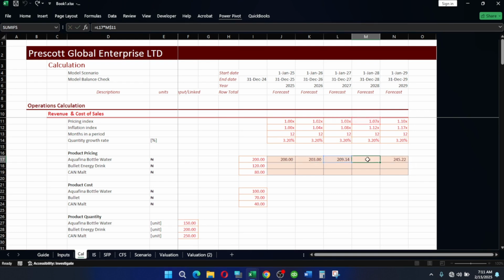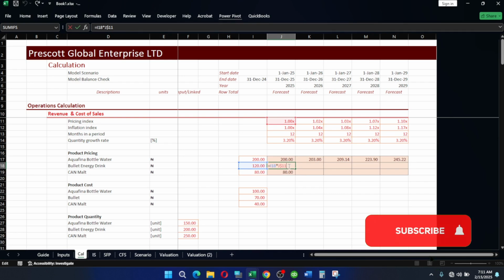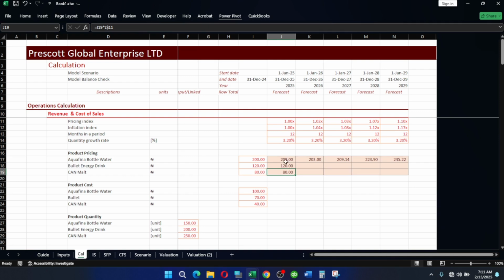You can see, everything is okay. So if I drag it down, it will still take reference from that. Now the row has changed, the column has changed as we come down, but for the pricing index, nothing affects it. It still remains constant. So that is why we have that one there. You can just click there and drag. Remember, accuracy and speed are important. You can be speeding, but if you are not accurate, you just wasted the whole time. So you have to be accurate in what you are doing.